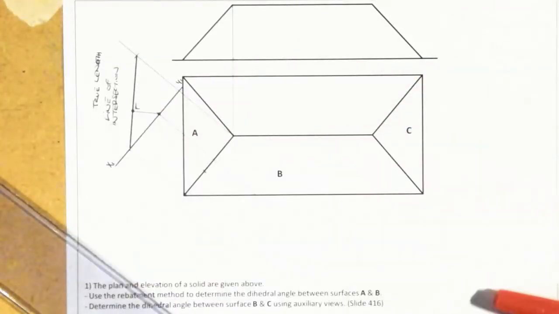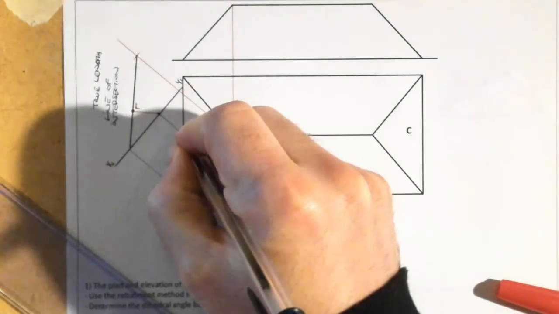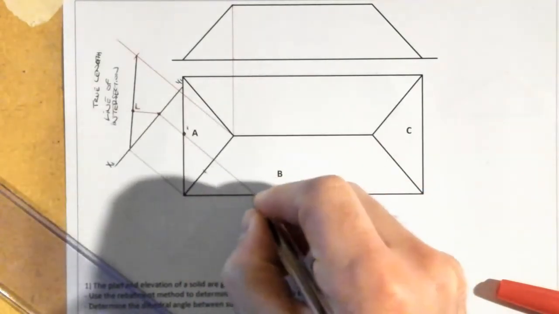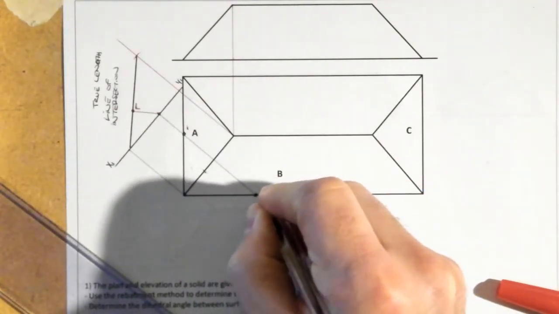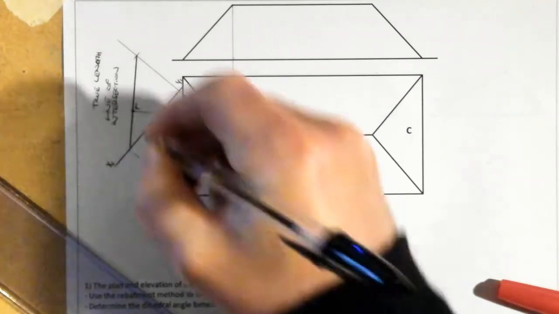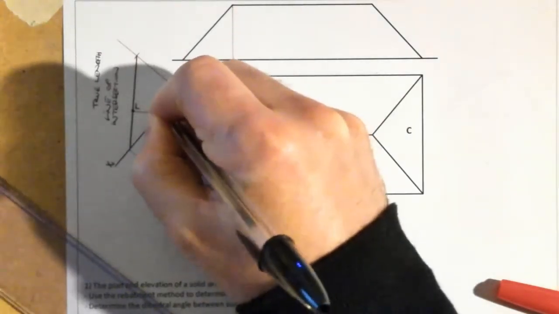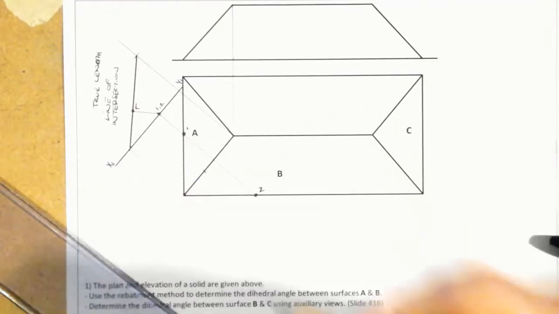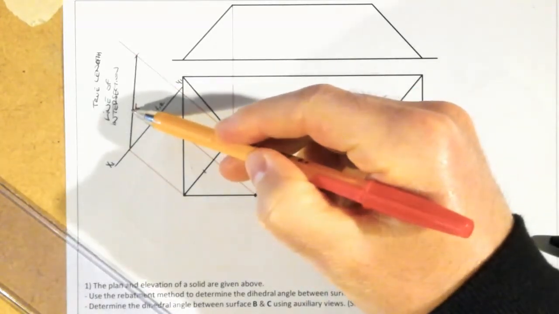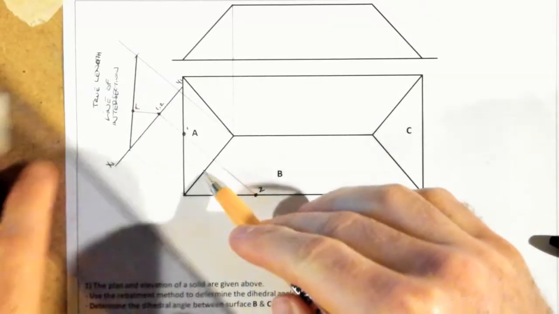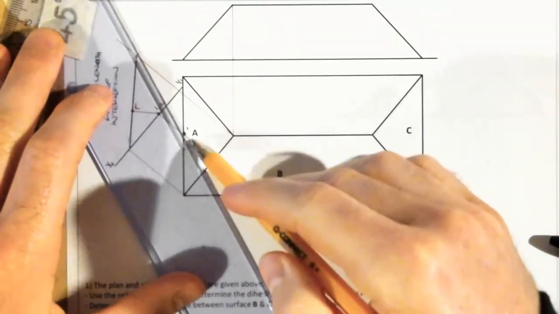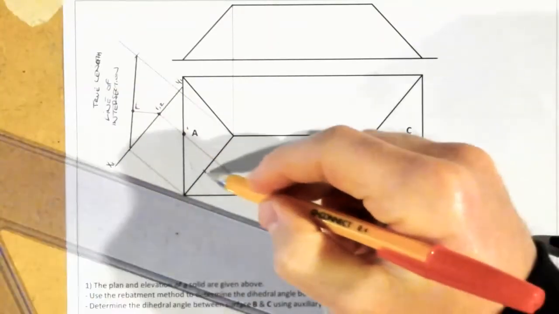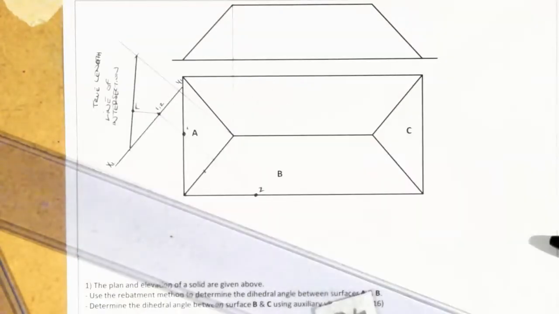And what I have found is a point here which I'll label point 1, and a point here which I'll label point 2. And if they were labelled there 1 and 2, that would be 1 and 2 as a point view here. Now, we know that they join up to this point here, which I said was here. And if I was to put that in, it would be an angle created there. The problem is that is actually our dihedral angle, but that is not the true shape of the dihedral angle.